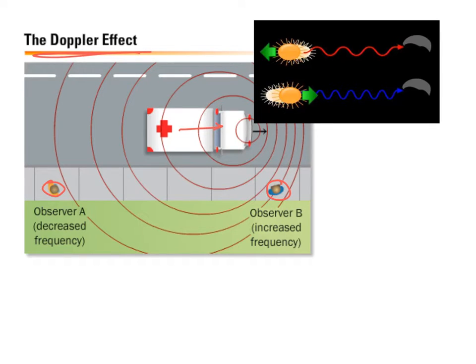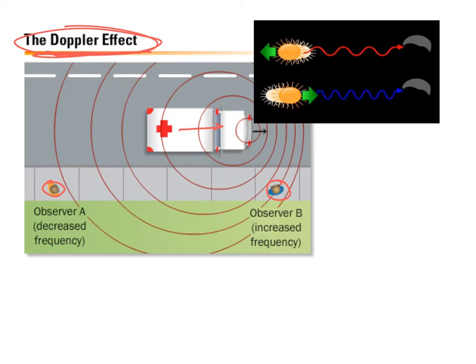Once that source travels by, it's going to be emitting out the same waves, but they kind of get stretched out a little bit, so it'll be a lower frequency. So that's why you notice as a car is passing you, it'll kind of build up to a higher frequency, a higher pitch, and then it passes you and it goes lower. And that's this Doppler effect.